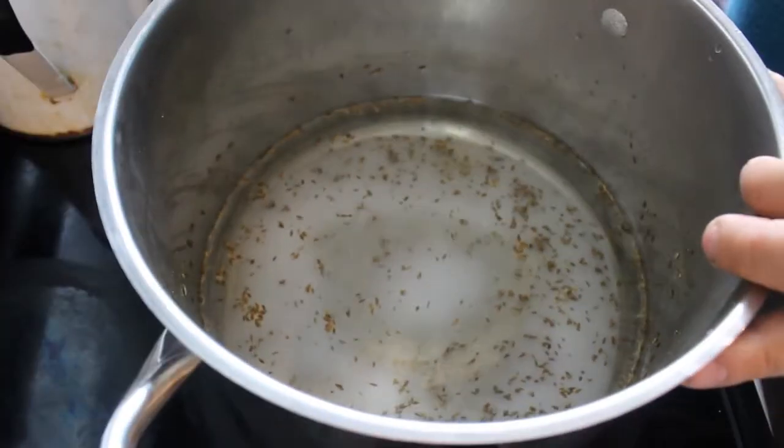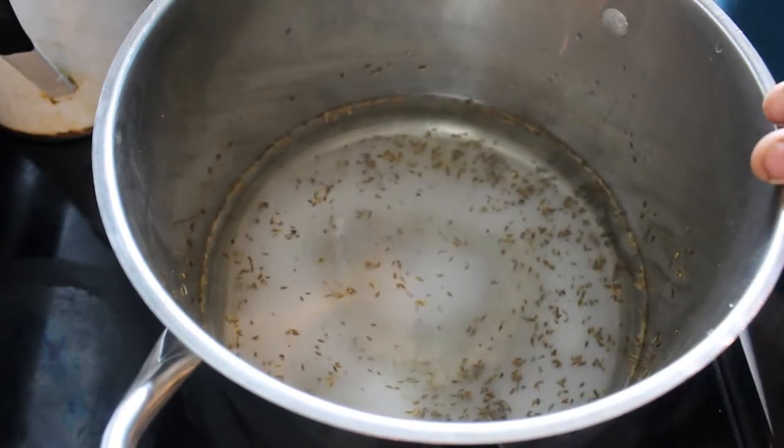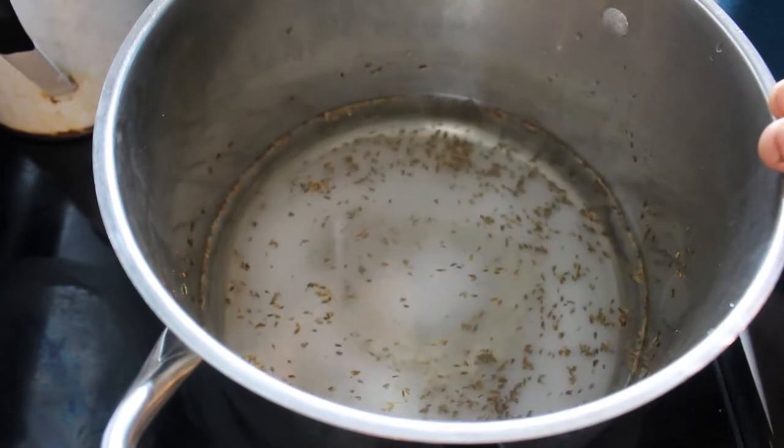Okay, now you have the pan on the stove. You put it on high. You bring it to a boil. When it gets to a boil, it would be ready to put into the jars.